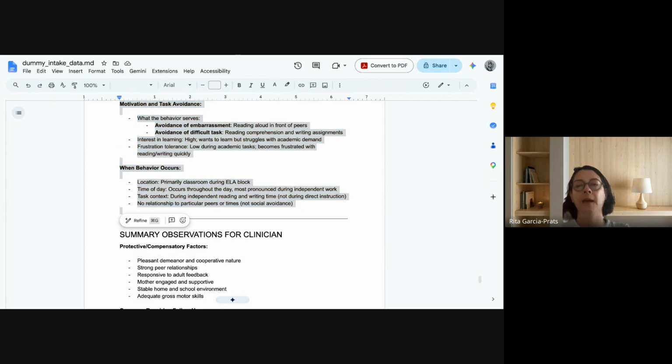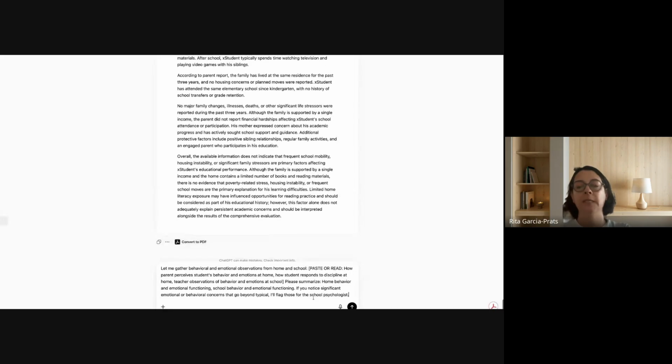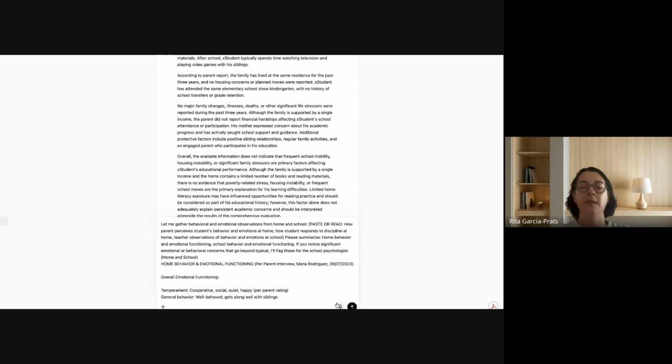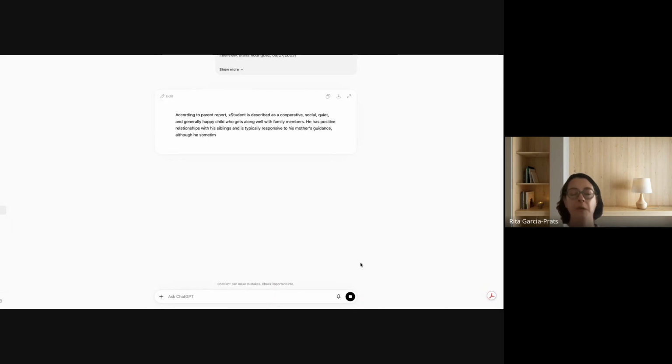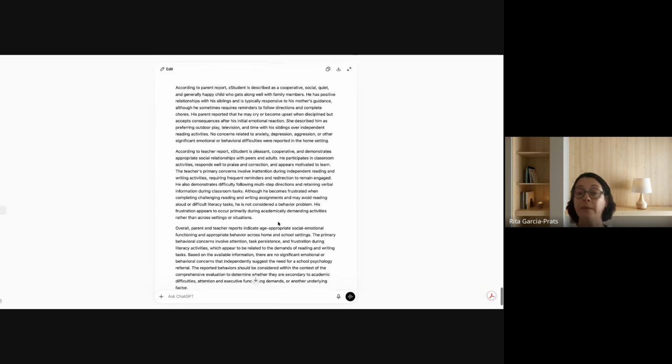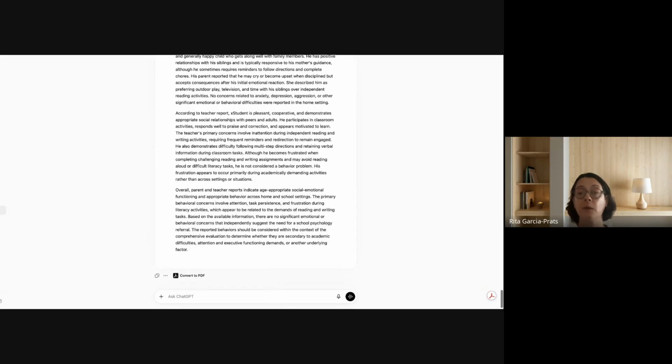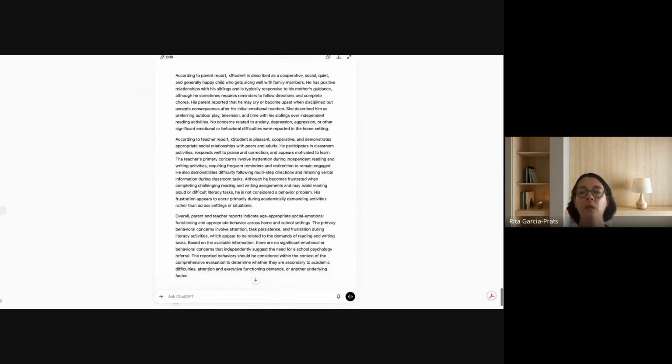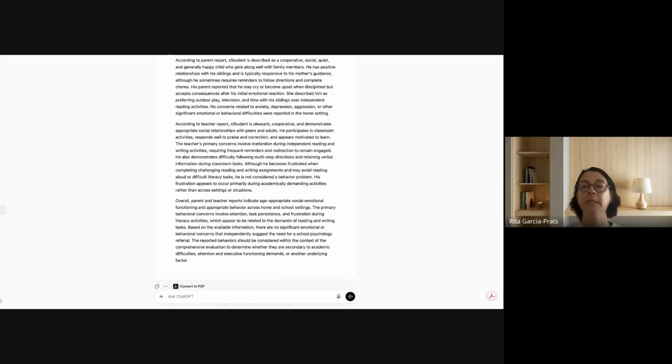Okay, so I'm going to grab that, come back to ChatGPT. It's already got the prompt, so I'm giving it the data now. Now, I've been using ChatGPT for this work for about 3.5 years, so it just naturally knows me better. I just have to be more careful about the de-identification in this case, okay? I don't want to put anything in here that would jeopardize the student's privacy.